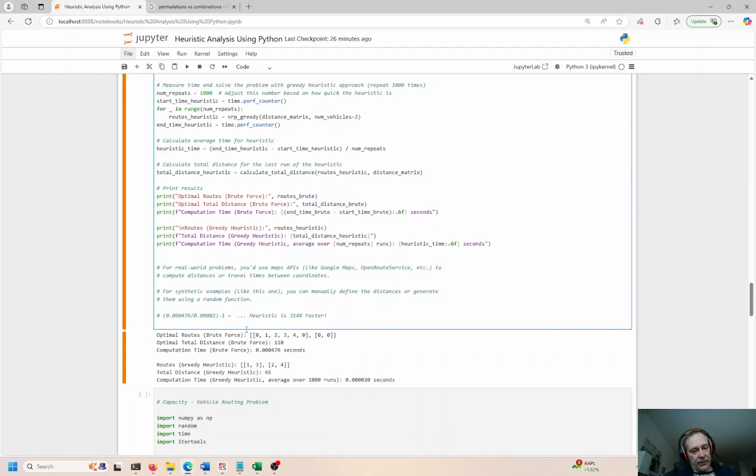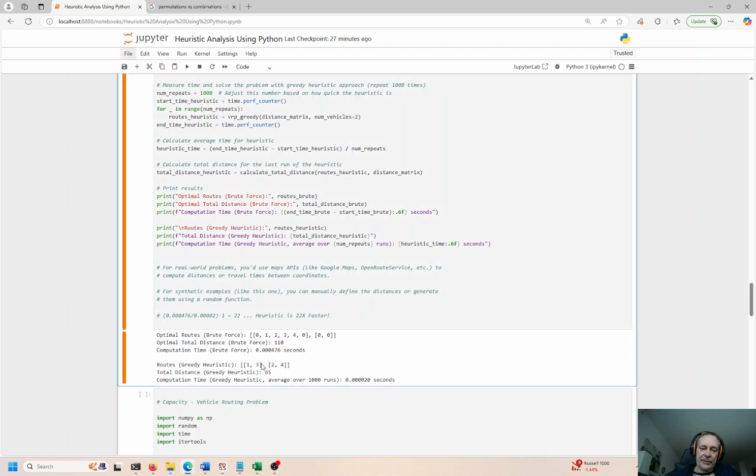I was probably running nothing at that point because all the resources were dedicated to this. Maybe there's some job running in the background, who knows what is running on this computer. There's always Windows processing, virus scanners, and stuff. So this ran a little bit slower, but still the brute force method took 22 times longer than the heuristic method. The heuristic came up with this pattern, 1 and 3, 2 and 4. That's the pattern we're going to go with. And then the brute force method came up with 0, 1, 2, 3, 4, and 0 again.